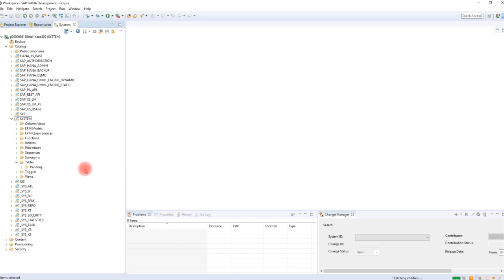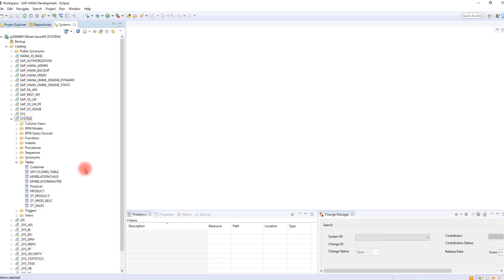You can see that these are the tables which got created based on the sample data which I have received from my trainer.